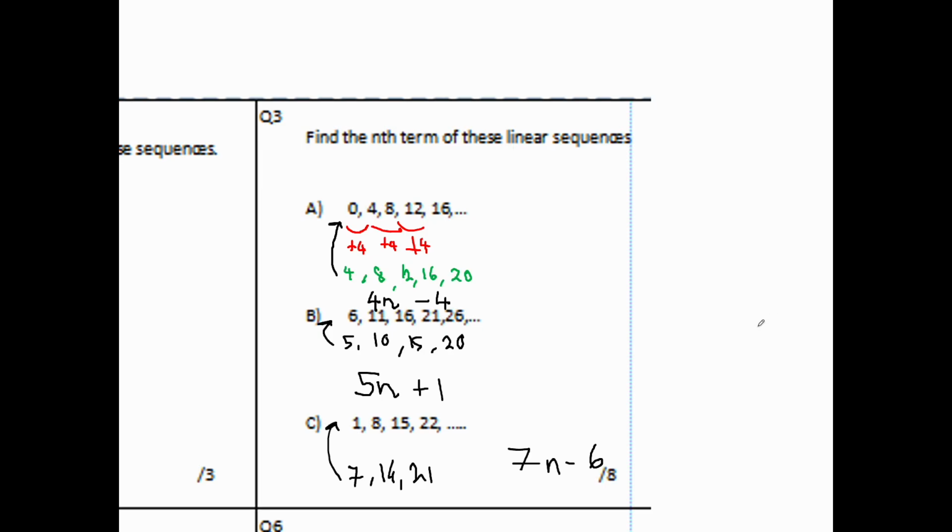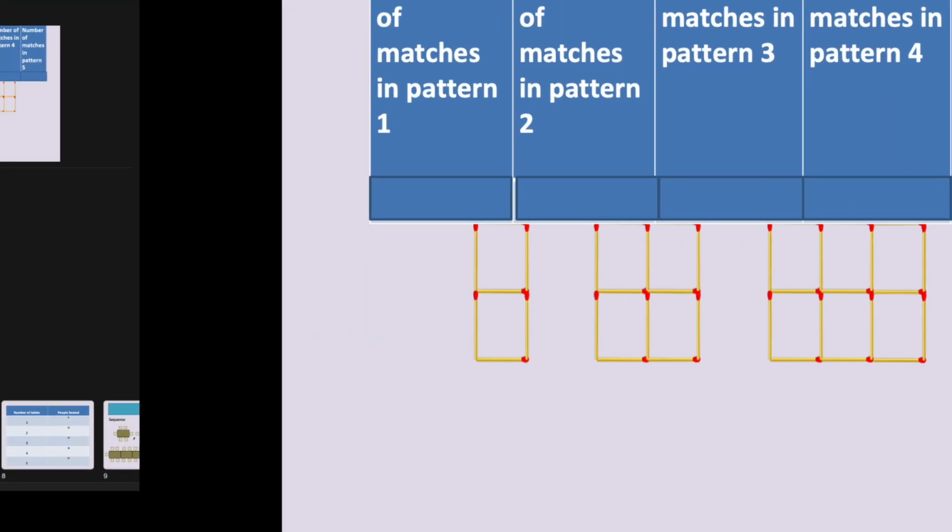We're then going to have a look at some questions in context. So imagine we wanted to count how many matchsticks are in this problem. In the first problem, we can count 7 matchsticks. 1, 2, 3, 4, 5, 6, 7. This one at the top is slightly hidden.